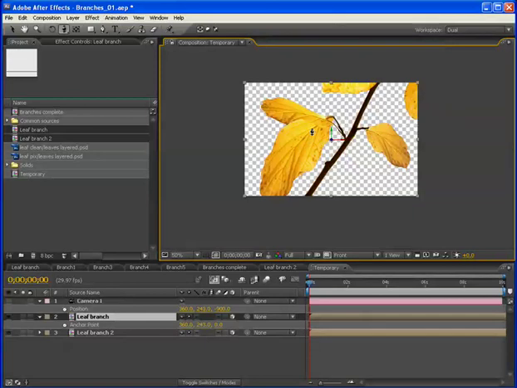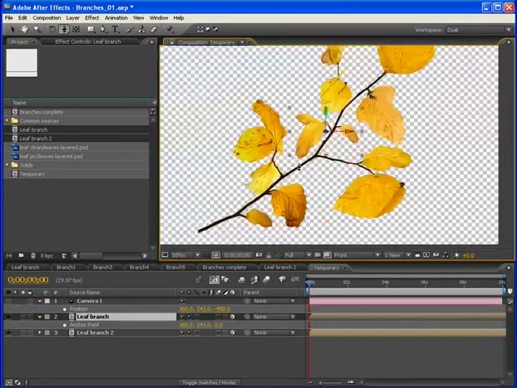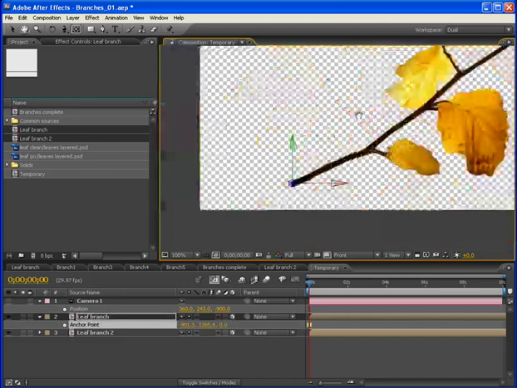I'm going to use my camera tool here just to pull back a ways. There we go. Zoom in a little bit. A lot of zooming in and out, right? Go to my pan behind tool, and I'm going to click and drag. Where am I going to drag it to? Anybody know? Yeah, right down here. You always put your anchor point where you want the thing to join.